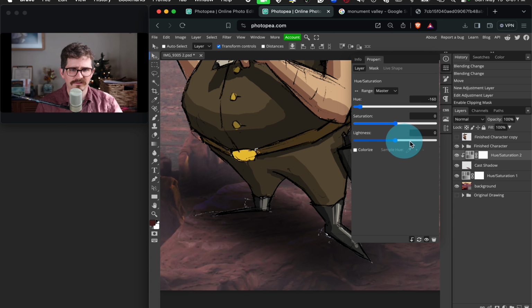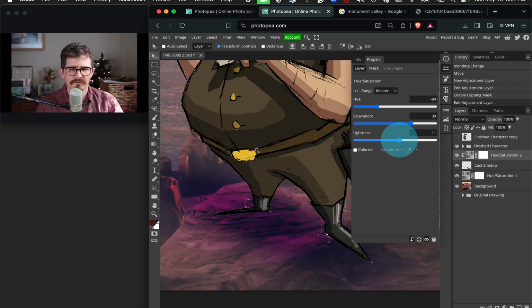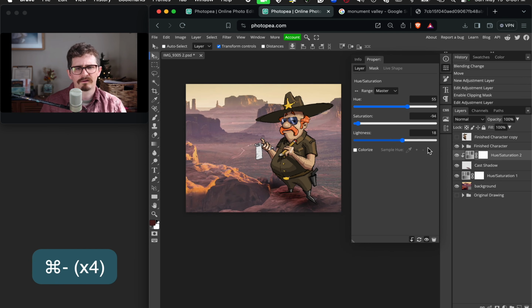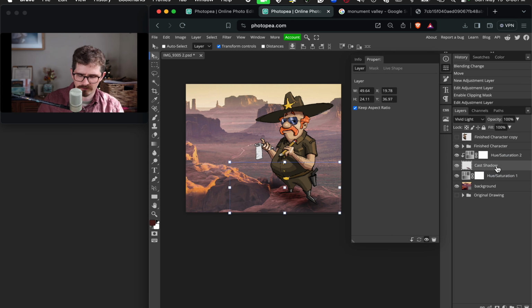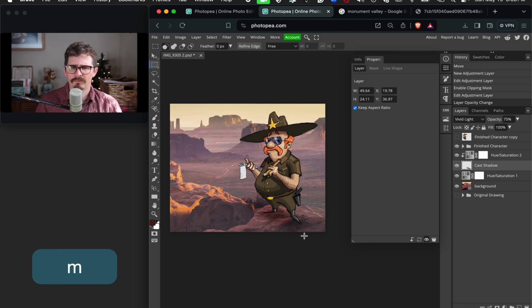And so now, so we can kind of see this, it's just now affecting that layer by having the clipping mask just affect that. So let's reduce that like this. I had it a little too red. Let's bring the saturation down. I still feel like the saturation is a little too red, and that's not too bad. I might even reduce the opacity of this whole layer. And I think there we have it.